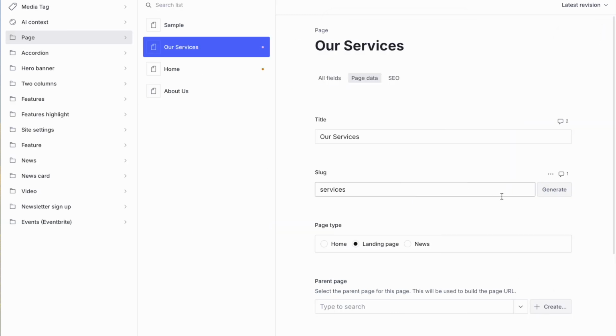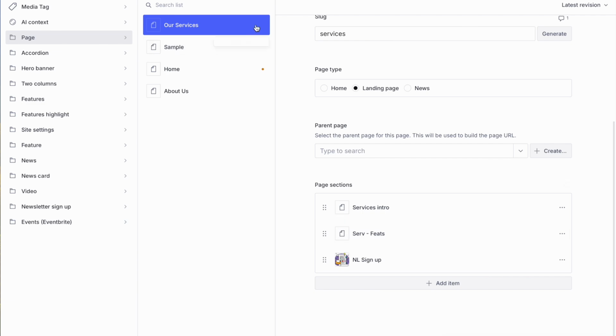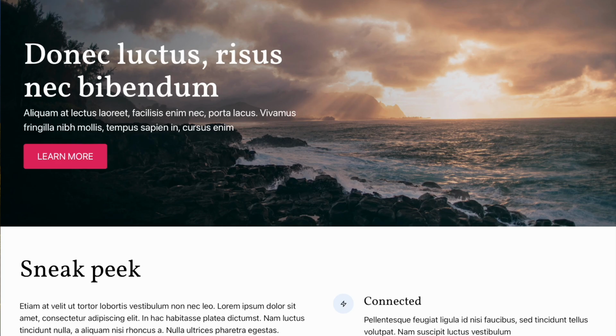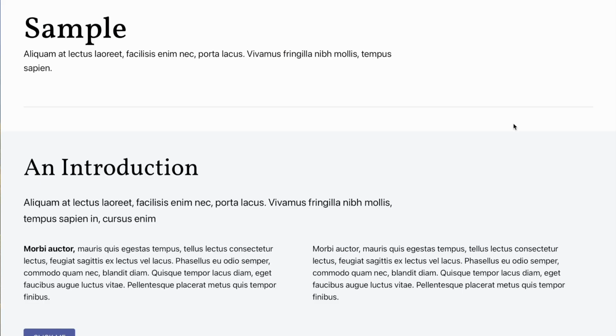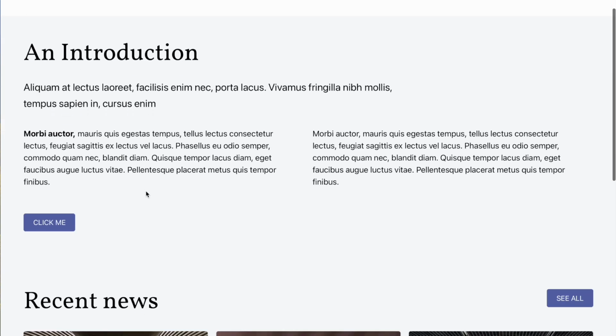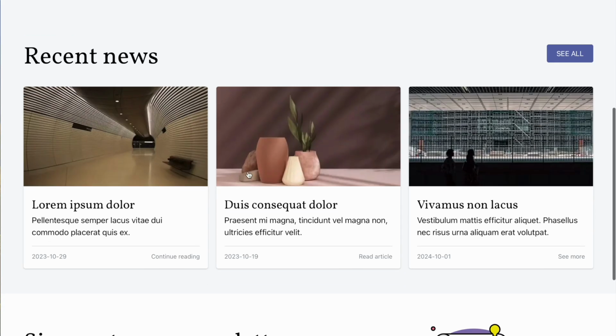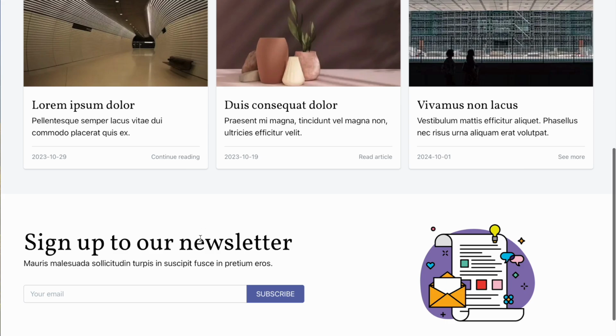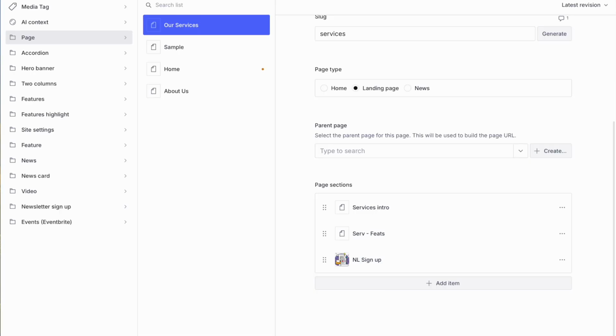We publish this one that we have made some changes. The orange dot goes away, and this should now be built. There we go. We have the sample item here, and if we go visit, there's our new piece of content, and then the existing pieces of content that we used before. On a future video, I'll be showing a few extra things about the interface and what else we can do with Sanity.